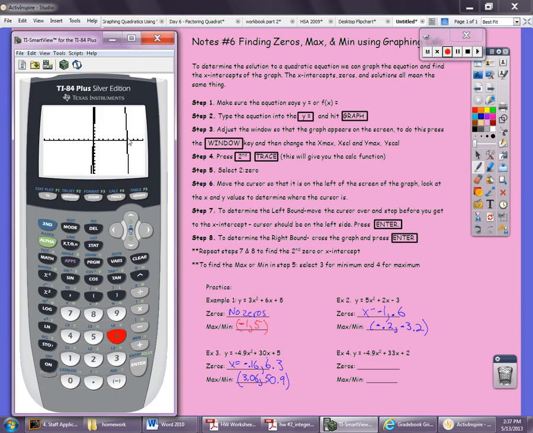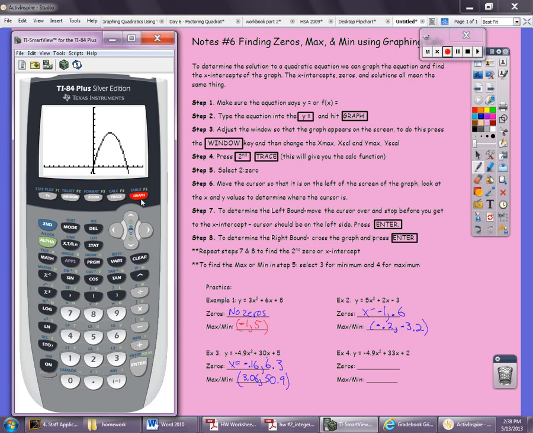So once again, our graph, we can see both of these, so we don't have to change the x, but the y. So if we want to change the y, we go to window. Now we want to make the y value go higher. So I might say I want to go all the way up to 100. So I type in 100. If I go to 100, I'm going to count by tens. And I hit graph.